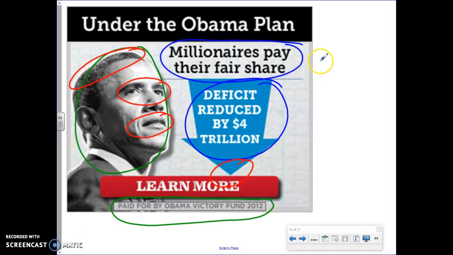So you're going to be asked to circle and label an example of ethos, an example of logos, and examples of pathos. Talk about how effective or ineffective the advertisement is and why. So you're going to have to talk about all of that from what we have discussed and learned about analyzing visuals. So keeping that in mind, I'm looking for this type of information, but you're going to be writing it in sentences versus circling it and stuff like that.